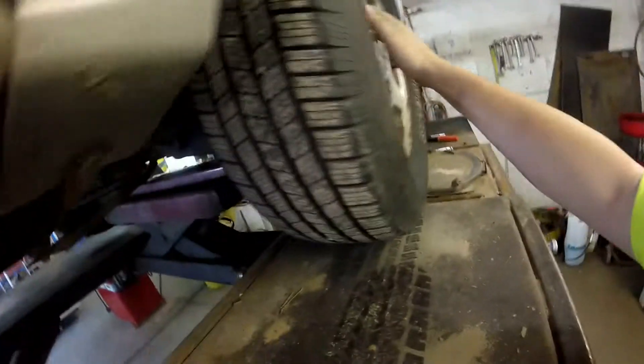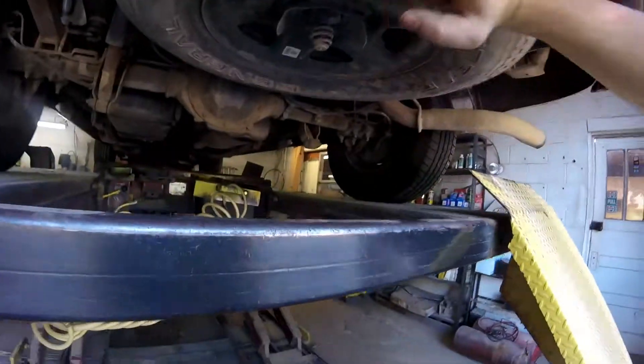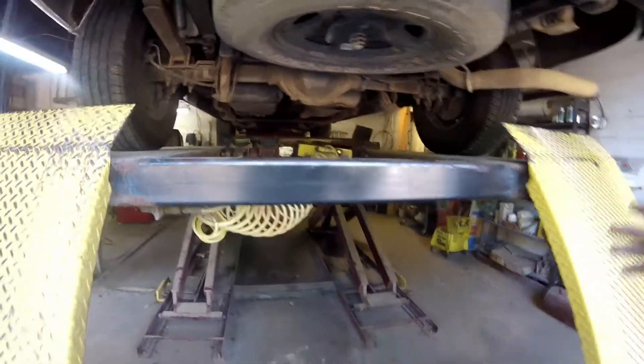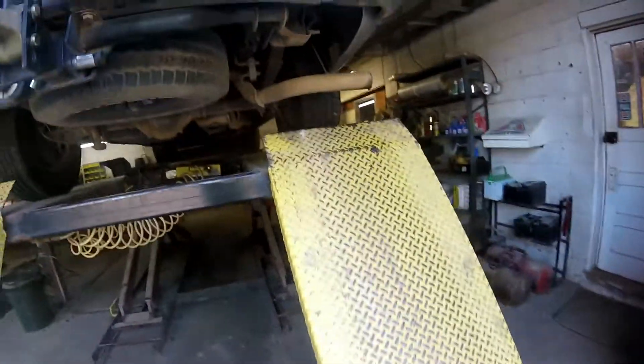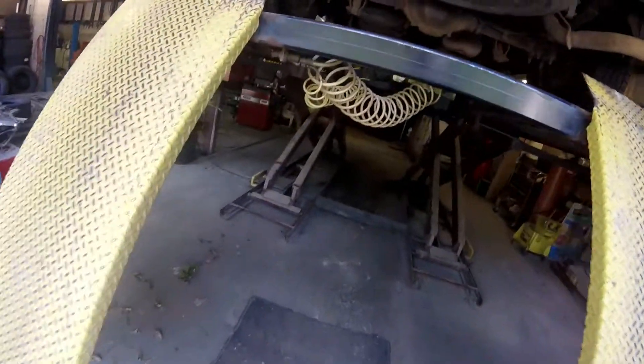You definitely want to check your tires for anything wrong with them. If you just bought tires there's nothing going to be wrong. He just bought these Michelins not too long ago. You also want to check your spare tire — make sure you put air in all your tires. If you're going to be running up the highway mostly, I recommend between 40 and 45 pounds depending on if you're hauling anything. Go ahead and air the spare up to about 50, just in case it's got a slow leak.